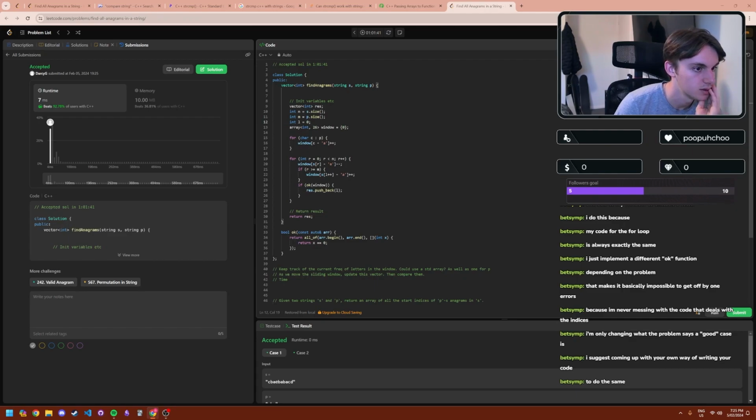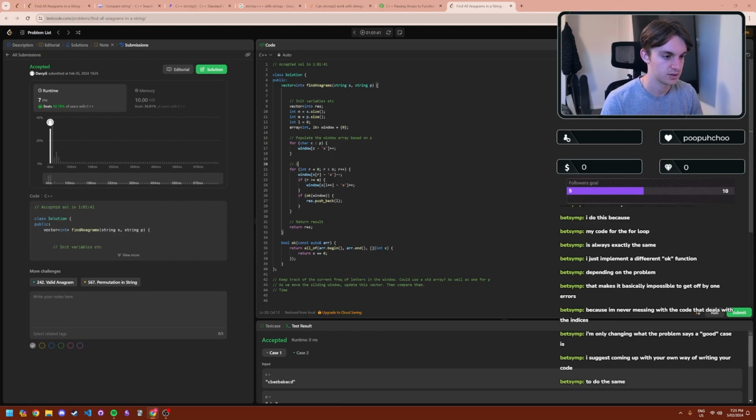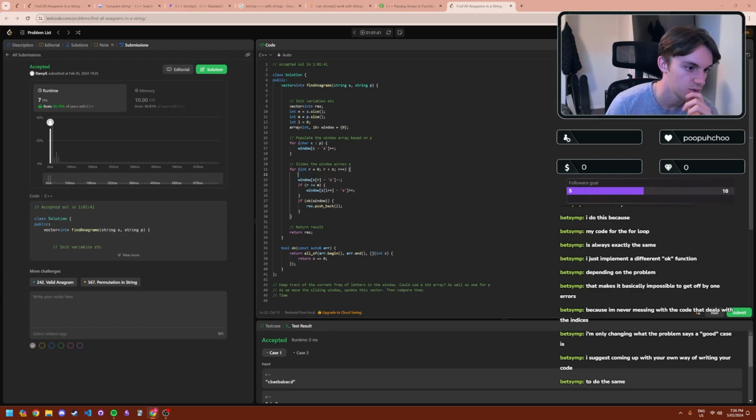So we initialize our variables and stuff. We window array based on P, and then that slides the window across S. What does this part do? So I get what it does.